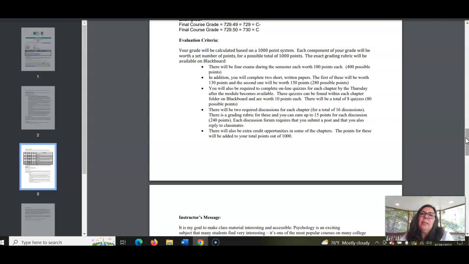You can take those quizzes as many times as you want to earn the highest grade. So, right, they're not a lot of points each. They're really what's called a formative assessment, meaning that they're not meant to evaluate what you know. They're meant to help you learn the material. So that's a useful way to think about them.